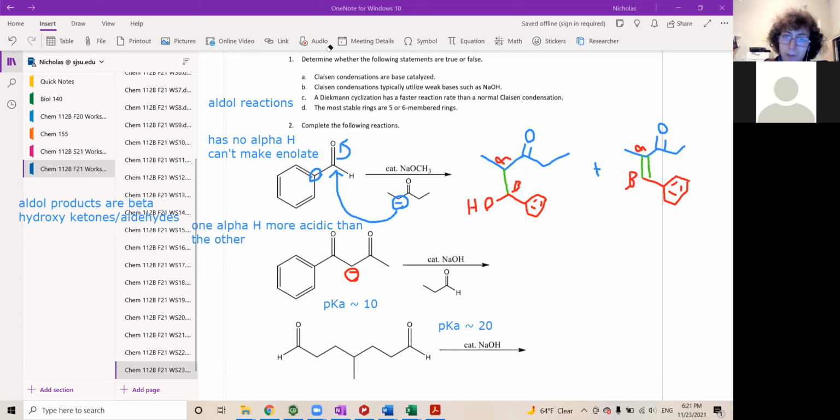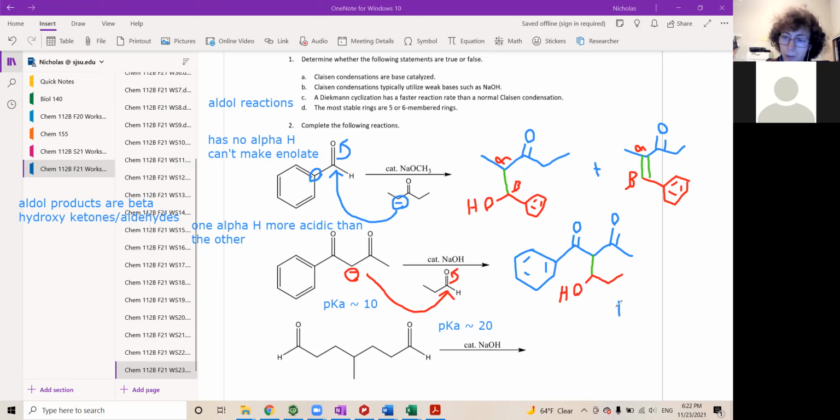And then the reaction, like before, will be the same. The enolate attacks the carbonyl carbon of the other species, and we get our same general products. Forming a new bond here at the alpha position. There should be an alcohol on the beta position. And then there should be two more carbons because that was propanol. So it should look like this.